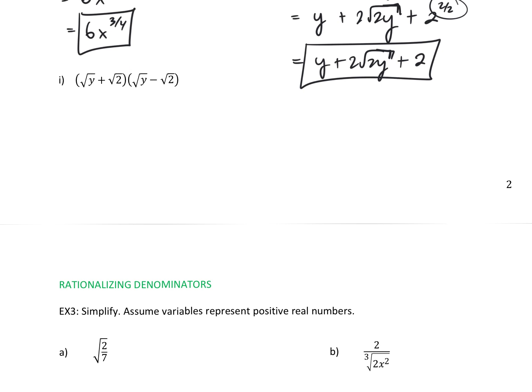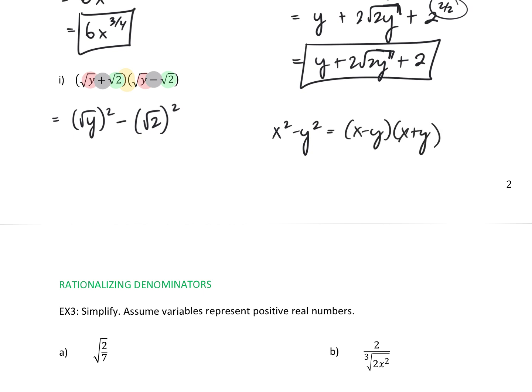Notice in these two binomials that are being multiplied together, the first term of each binomial is the same. The last term is also the same, but what is different? There's a plus and a minus. These two are actually considered differences of squares. They're conjugates. So an easy way to do this, instead of having to do all of the FOIL, we'll know that you can just square the first term, do a minus sign, and square the last term. Again, this comes from difference of squares, so you have x squared minus y squared is the same as x minus y times x plus y. Just a shortcut. If you did do the whole FOIL, you would end up with the right answer anyways.